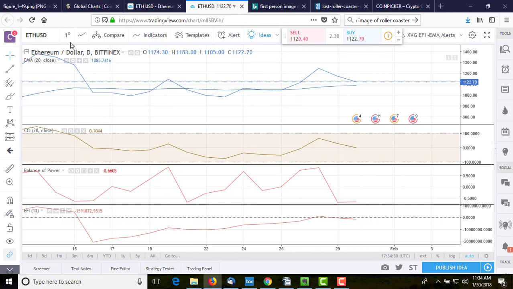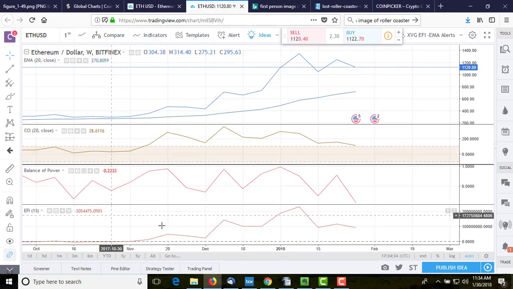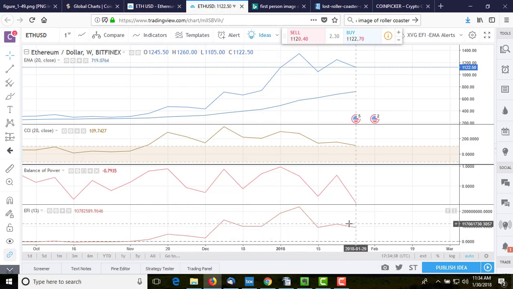On a weekly period, however, which many of you may not be day traders, on a weekly period, interestingly enough, we're still long biased. Although this is indicating we are heading towards a shorter term downward trend. So we're still long biased. The buyers are still in control. We have reached a bit of a selling exhaustion in the balance of power, which means that there could be a little bit more upside.